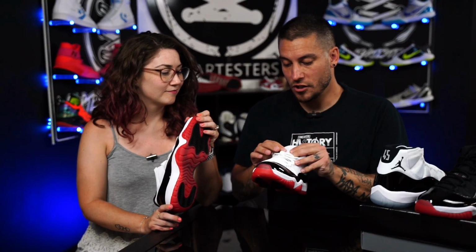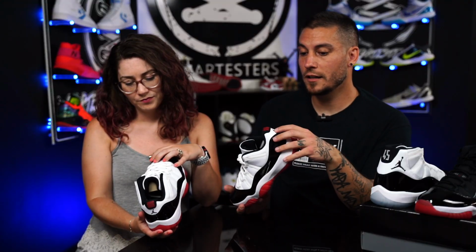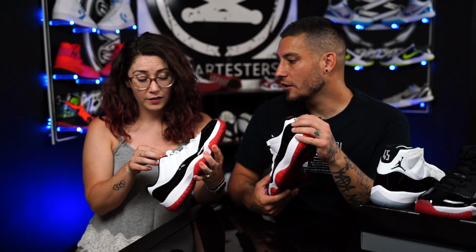They're awesome. There was the white and reds. There was even the women's releases. So there was the all whites, the white and silvers, the white and citrons. There was even the snakeskin pack that came back recently, remember? So all of that stuff was in that first original retro run of the shoe. And I remember seeing samples of that with the Jumpman logo right there on the tongue, stitched on there. I don't think there was one on the heel, but there could have been.